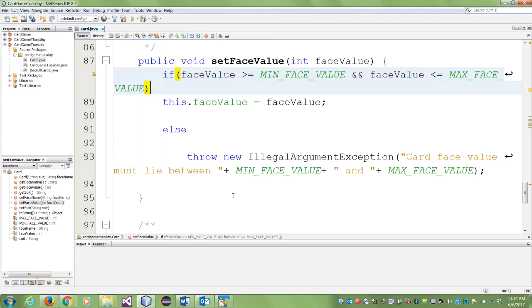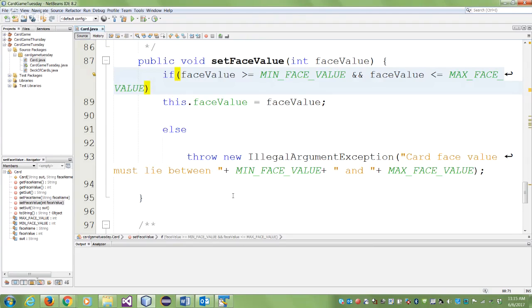So we checked face value, we checked the suit, but we said, okay, give me anything you like for the face name and I'll use it. Face name can be anything but 2, 3, 4, 5, 6 till 8. So we'll do that check. You could have done it the same way you did for the 4 strings, the 4 suits. But remember, checking 14 values in an if statement or even using a switch is quite a bit of work, right? And it's untidy. It's not good code.